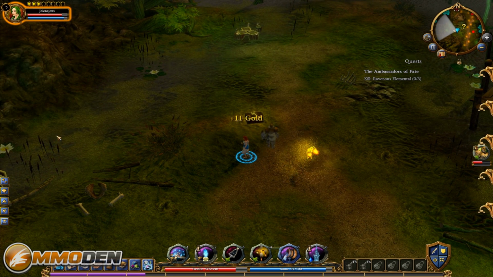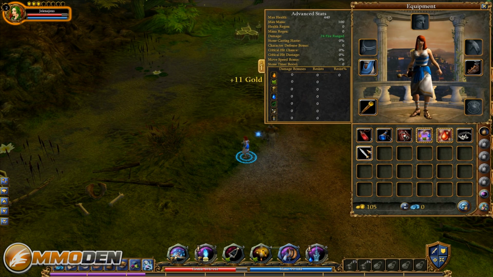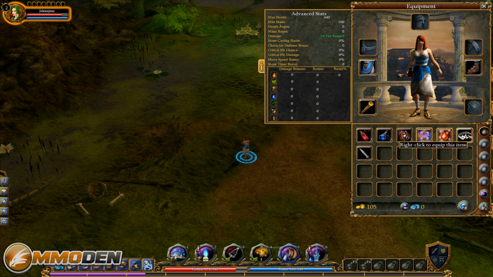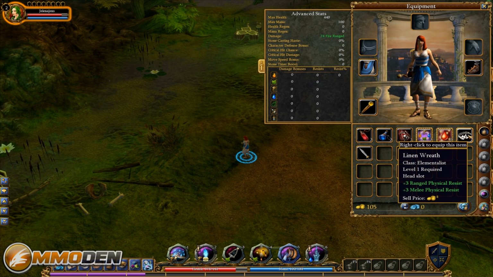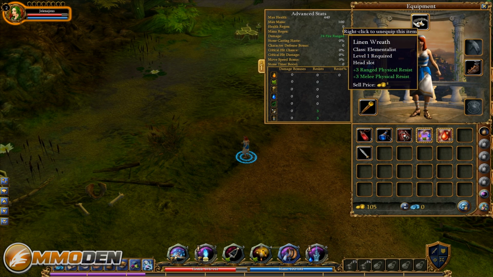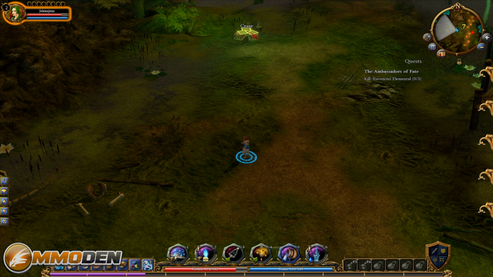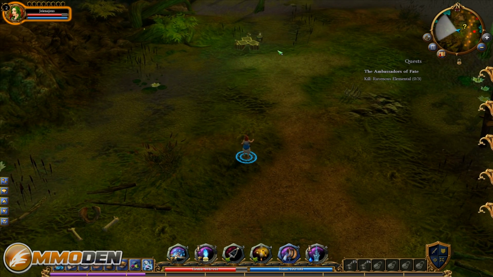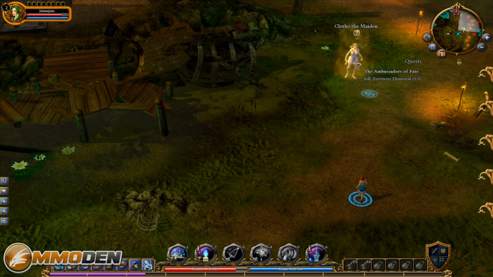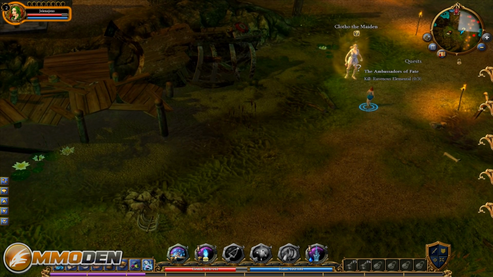Faded short sword, which I'm not sure we can use, but let's take a look at our inventory and see if we can. Right click to equip this item. We don't really want to use that because we are a spellcaster, we want to keep with our wand. So we are looking for a better wand, but we can actually use this and get that little, what the heck was it? It was a linen wreath, so get that on our heads. And we've got some crates over here that we can destroy, and there we actually have one of the quest givers showed up to give us our reward.